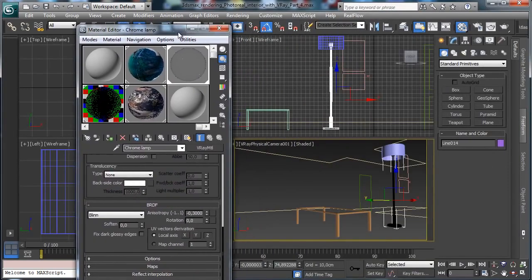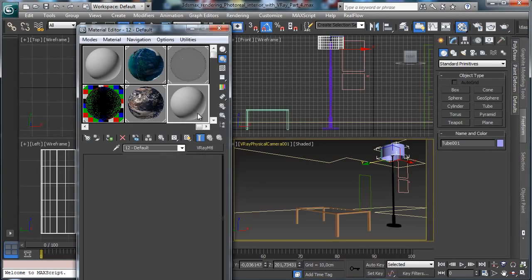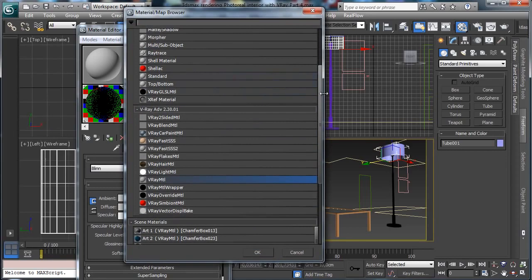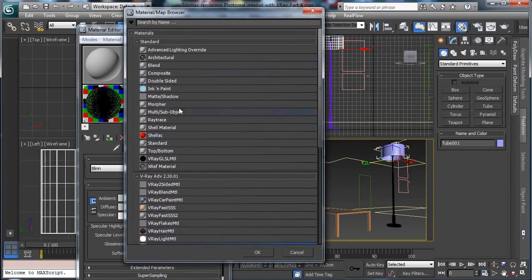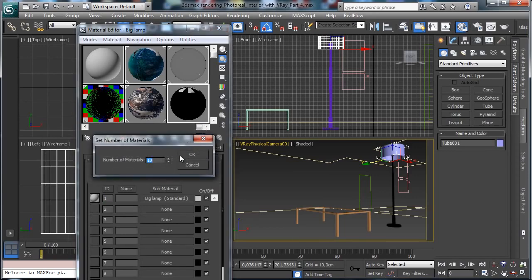Perfect. Then I like to give a material for this one too. Let's go there, and let's say a big lamp, and we go to have a multi-sub object with just two materials.